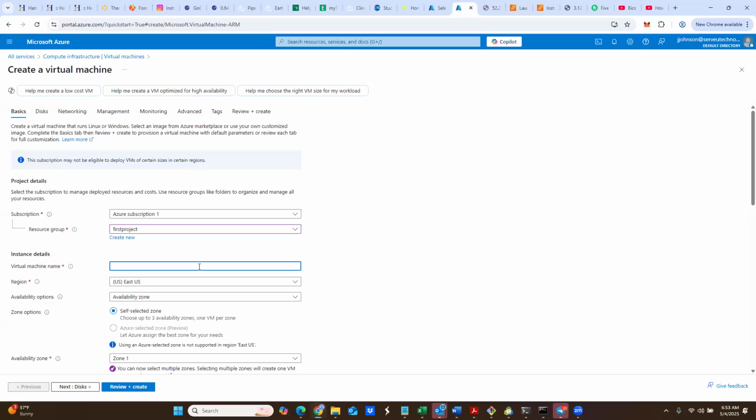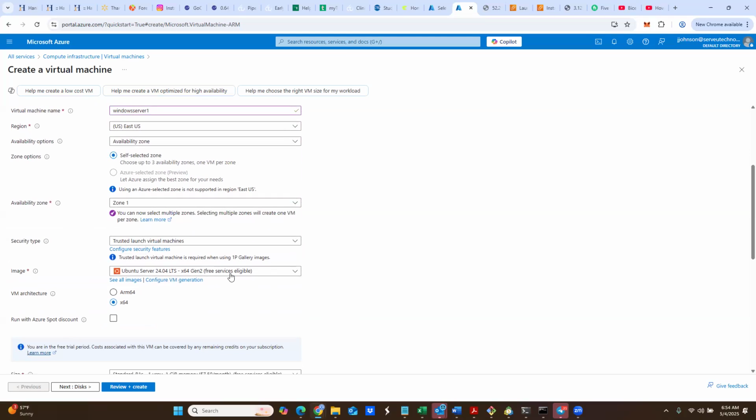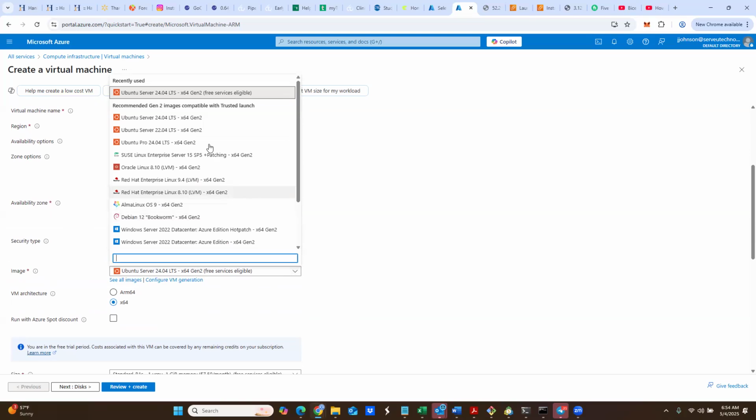Windows Server 1, correct. Now the region: same as it is, no need to change.